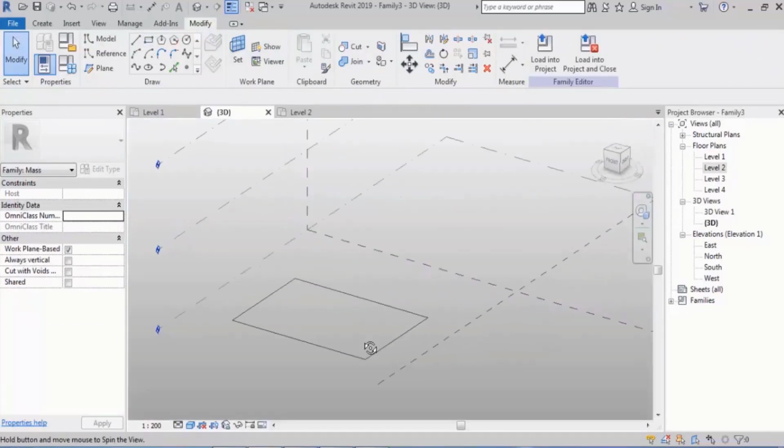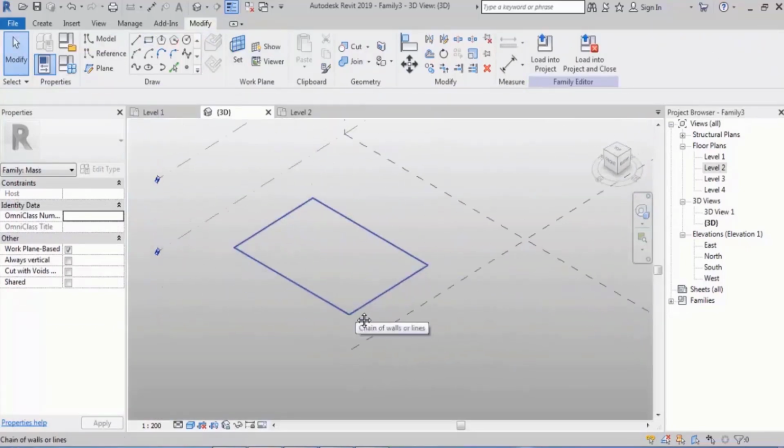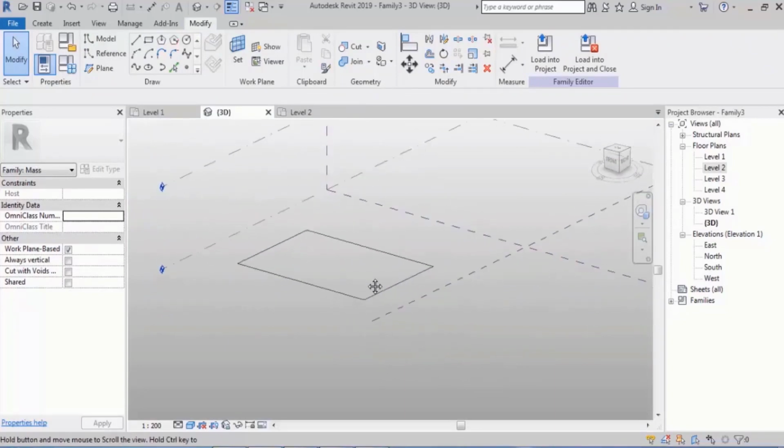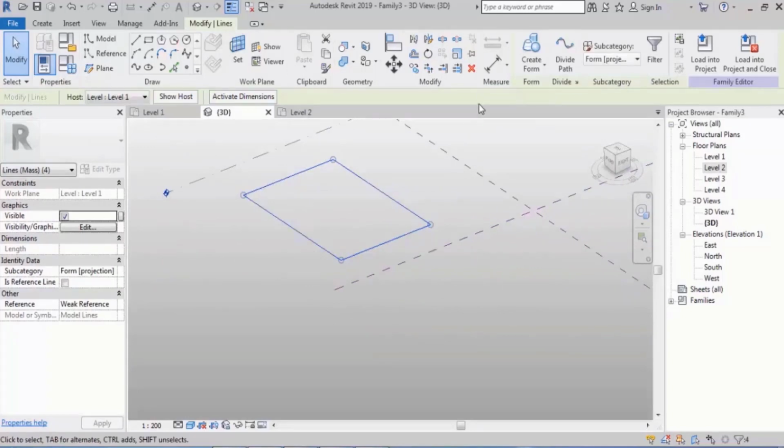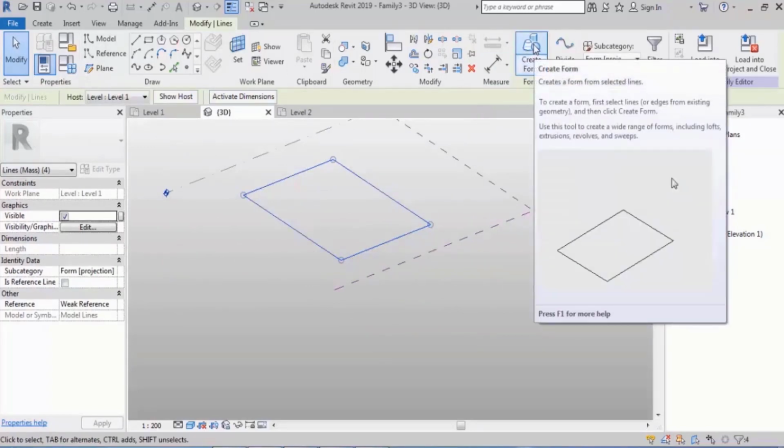Let me delete these. And now we want to turn this shape into a subject. Now, what should we do? We need to select it first and then create form. Now, Revit checks and analyzes what forms it can design with the shape you just selected.